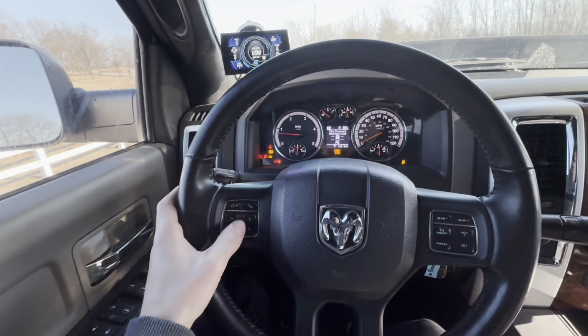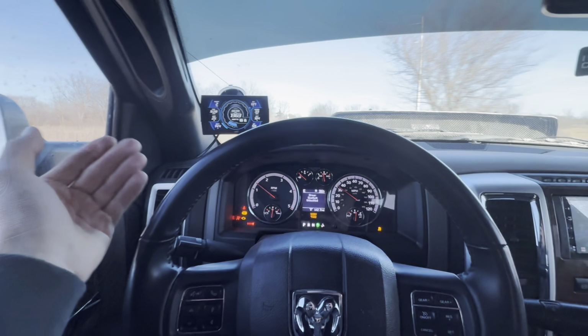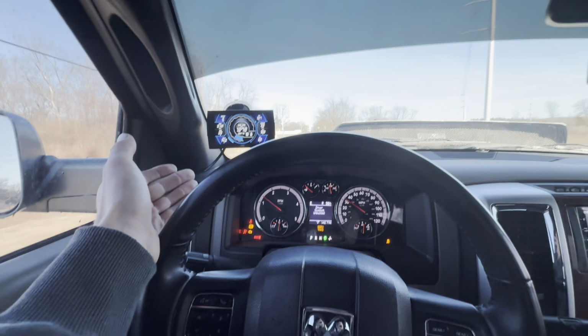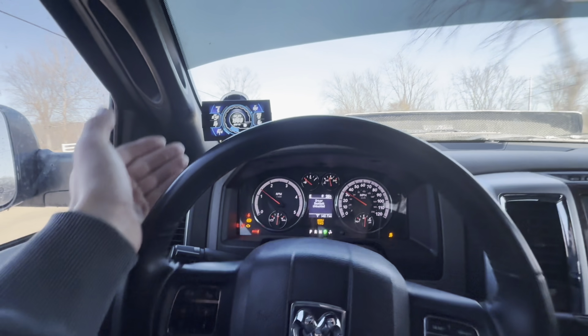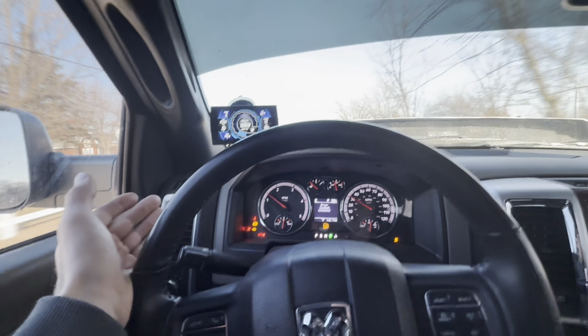It just decided it wanted to lose steering wheel controls. I'm sure that not having the right harness on the transmission, being that the transfer case isn't plugged in, is probably why I have a lot of the lights on the dash. But then again, I am not the best when it comes to wiring, like I stated in this whole video. So I think once the transfer case is plugged in, I should lose the ABS, brake, and traction control light. I'm not sure though, but if not, I think that the rear harness on this truck is having a problem because the brake lights and other things don't like to function properly.